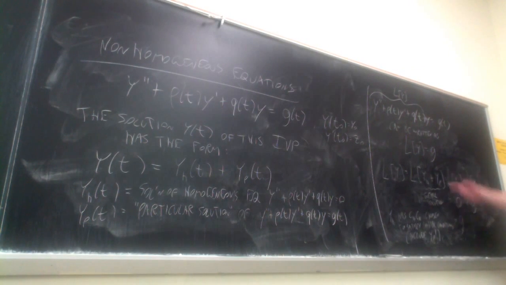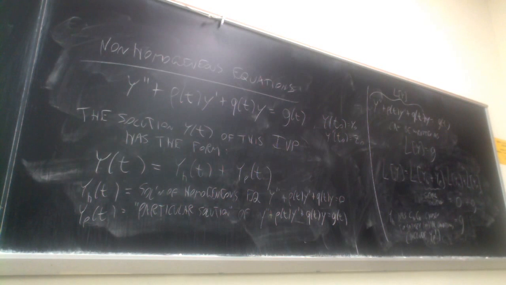Okay. So the hard part of this is finding y_p. Depending on what form g has, is it a polynomial, is it an exponential, is it a combination of sines and cosines, there are different ways to proceed to figure out what y_p is. Before and after that, it's fairly straightforward. From there, we just add on this solution of arbitrary constants, and then we see what it takes to satisfy the initial conditions.